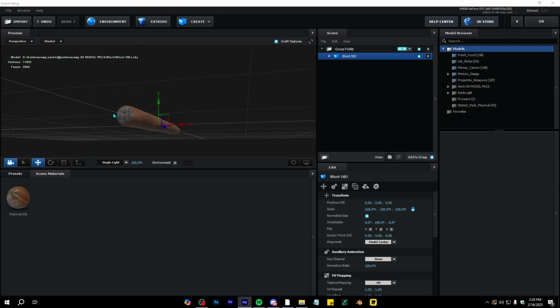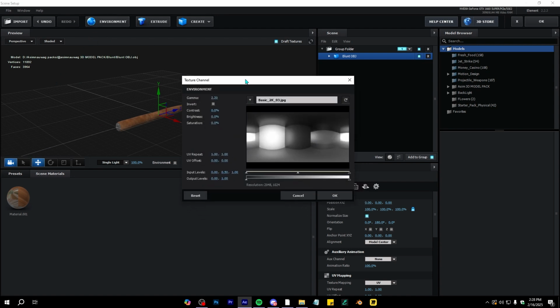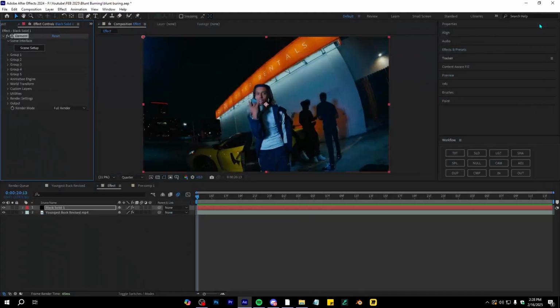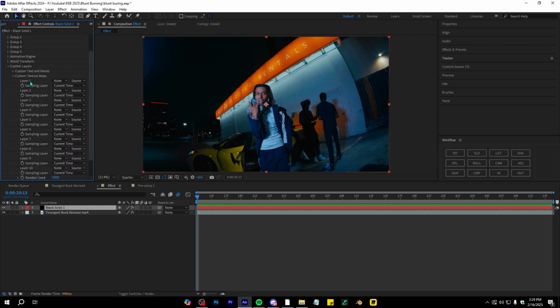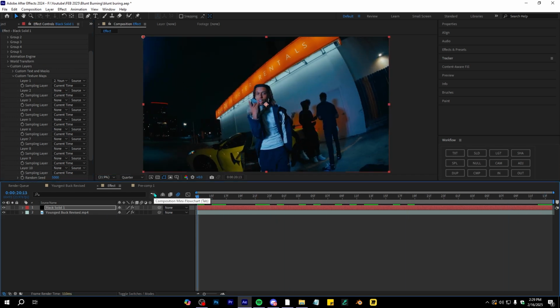The texture I already loaded, which is pretty cool. But in here, what we're gonna do is go to where it says environment, and in basic 2K just set it as a custom layer 1, just hit OK. Then just hit OK and go out of Element for now. Then go over to where it says custom layers, go over to where it says custom texture maps, and in layer 1 just set it as your footage layer. So it uses your footage layer as like an environment, which would help us to match the lighting and stuff.